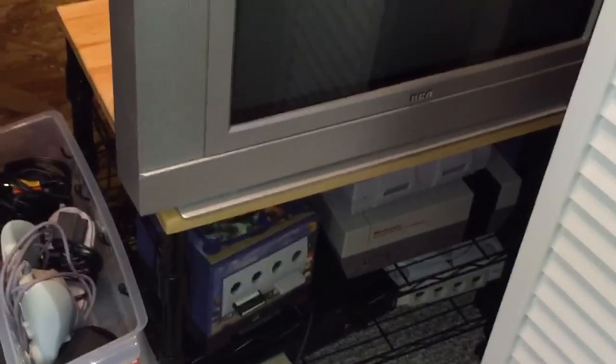Down here is my CRT TV. I've got a bunch of consoles I have to hook up to it whenever I'm feeling super nostalgic or want to play a light gun game. I pull that out — got it pretty hooked up. All I gotta do is plug in one plug to the power strip over here and everything's ready to go. These bins over here are just full of all kinds of crap toys and a lot of loose controllers.